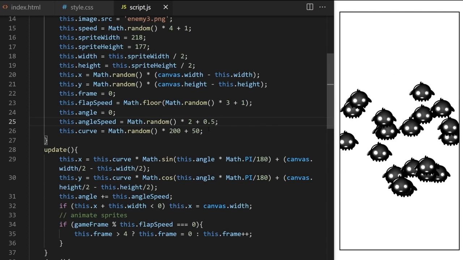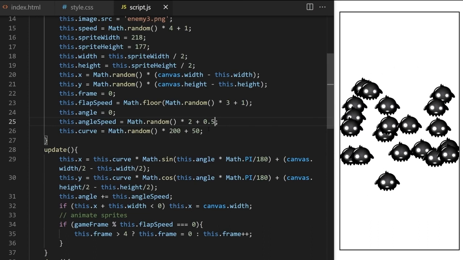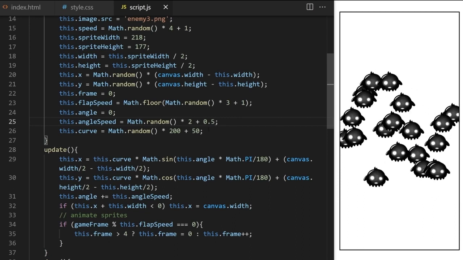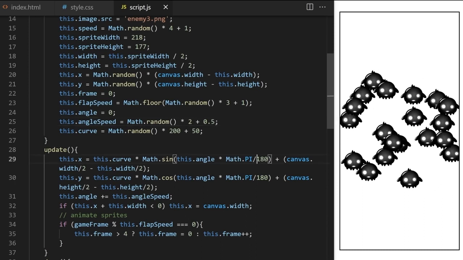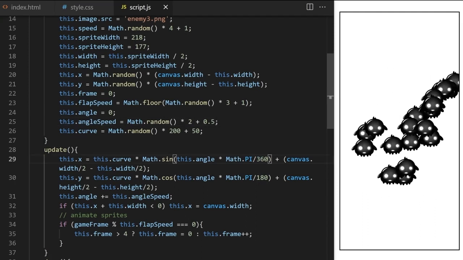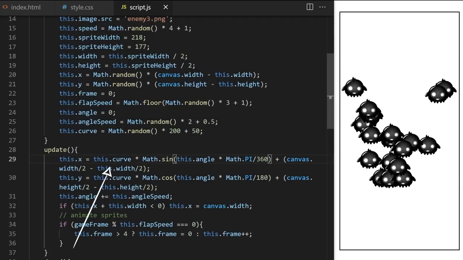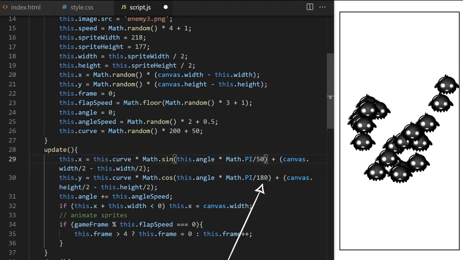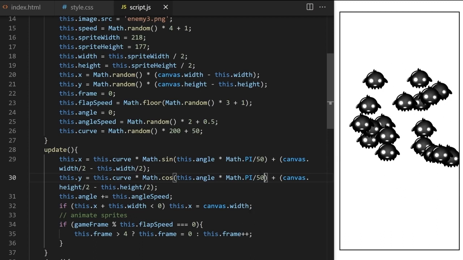Right now, sine and cosine are even. What I mean is, they cycle between the same set of values over and over, which results in even circular movement. What if I make the horizontal position cycle at half the speed compared to vertical position by saying Math.PI divided by 360 here? Now, vertical position does 2 cycles, while horizontal position does only 1, because of the difference between 360 and 180. These two values here. This will give us a different movement pattern.